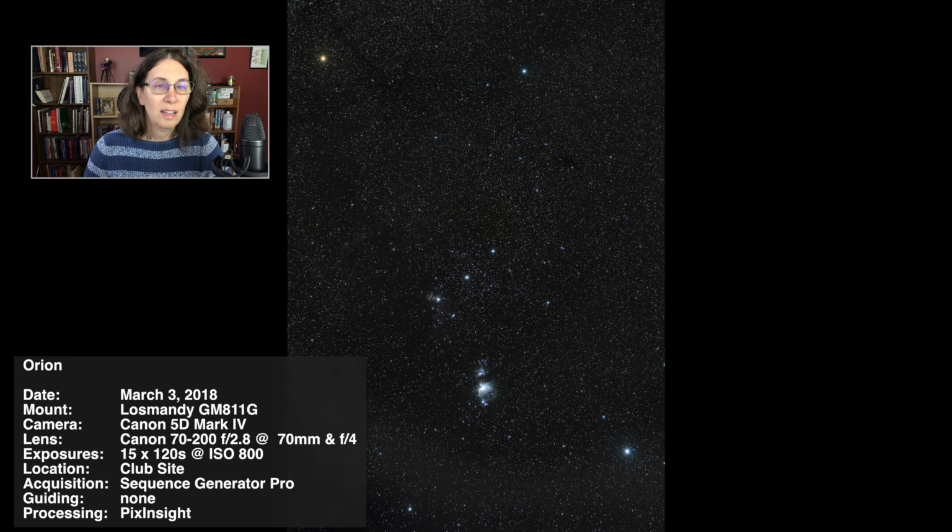The goal was to get a couple of hours on Orion, and then maybe a couple more on the Pleiades. Exactly how long would depend on both how long the camera batteries and I lasted in temperatures that started just above freezing and were expected to go down from there. I traveled to a club site that was about half an hour drive from my house because it had much better horizons than my backyard. It was also slightly darker, around a Bortle zone darker.